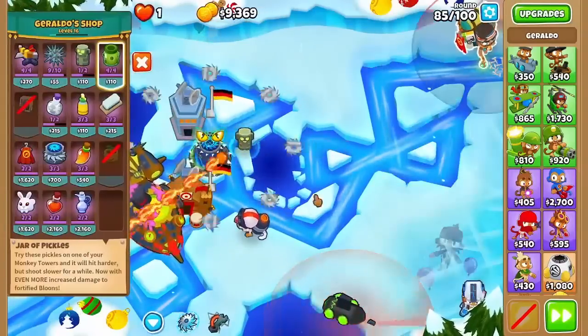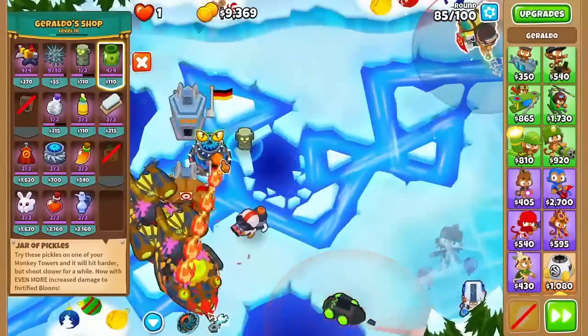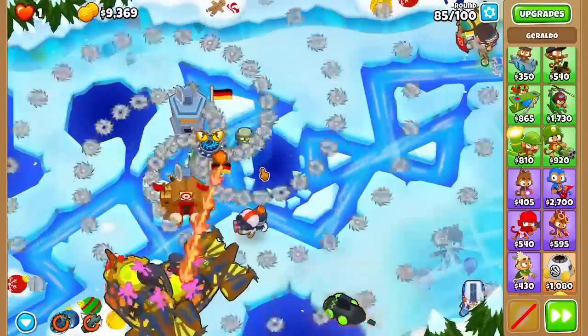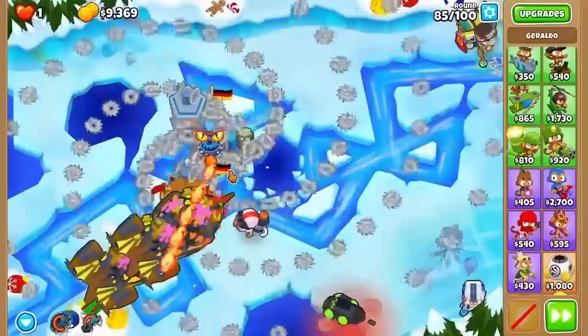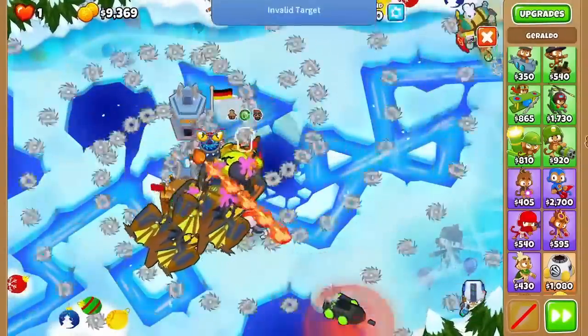I kind of want to try it, but I feel like it's a mistake going for pickles on the Maelstrom. We come for your pickle. Yeah, just drop this. I just need to mash the one key frequently. I mean, the uptime on this is great. Don't get me wrong, but holy crap. All right.